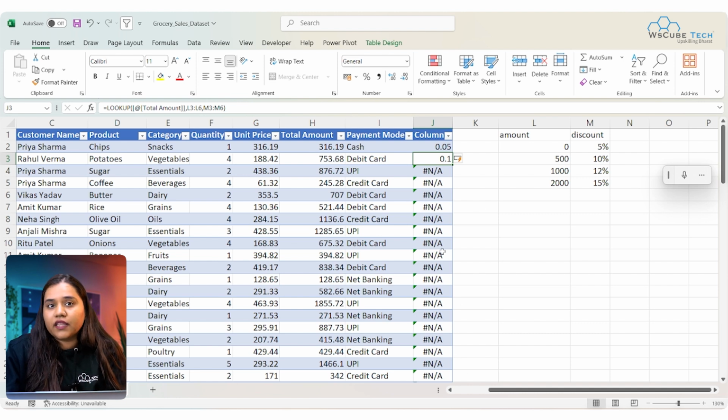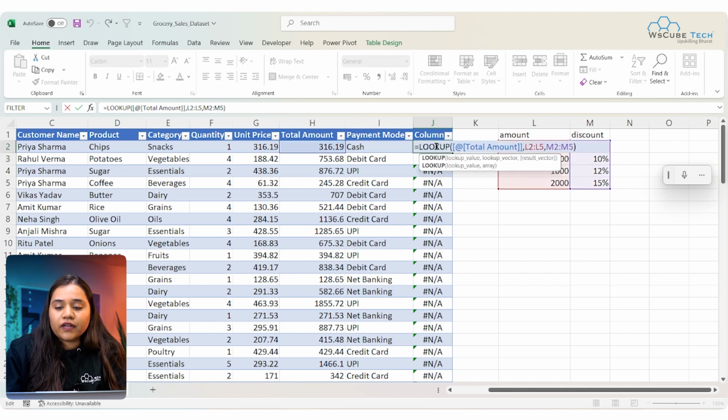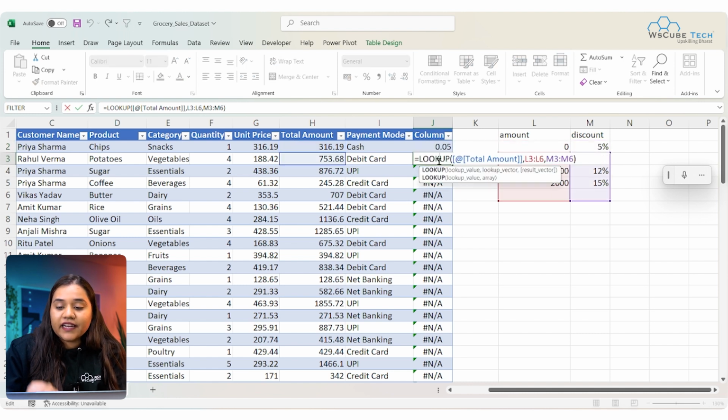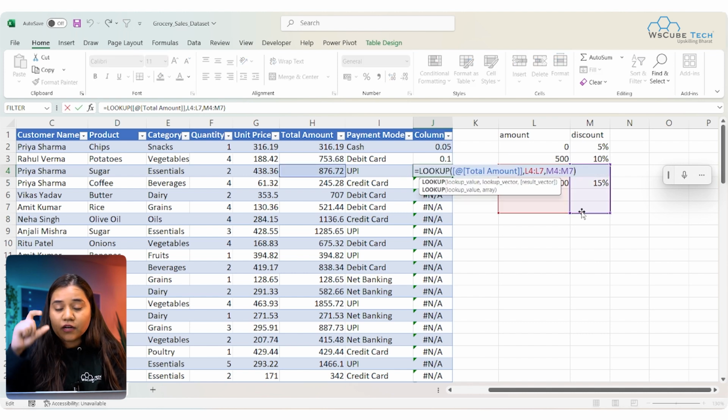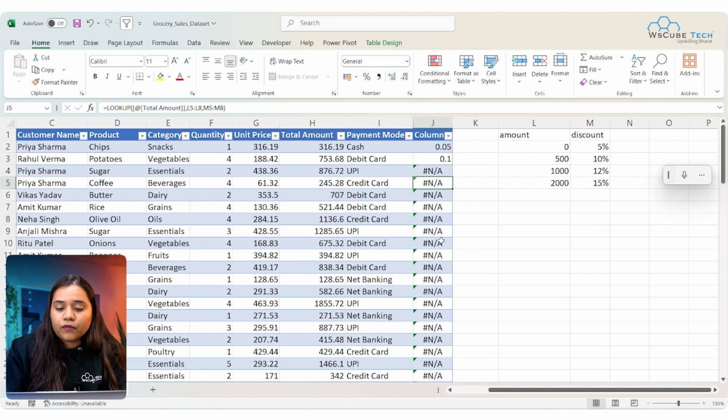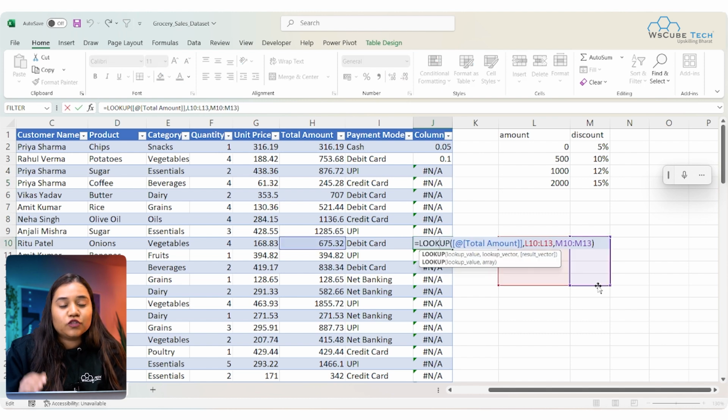You need to remember one thing: in Excel, when you put a formula, it gets dynamic. Why? Because when I used it for this one, my table range stayed the same. But when I went to this one, it shifted down by one step, because as the corresponding value on my left moves, on the right as well my range steps down in the next cell. When I came to this one, my table changed over here. Suppose I'm talking about this one, it would be blank values from which I'm taking a reference and output. So because in Excel the cells shift when you put in any formula, we need to freeze this range.